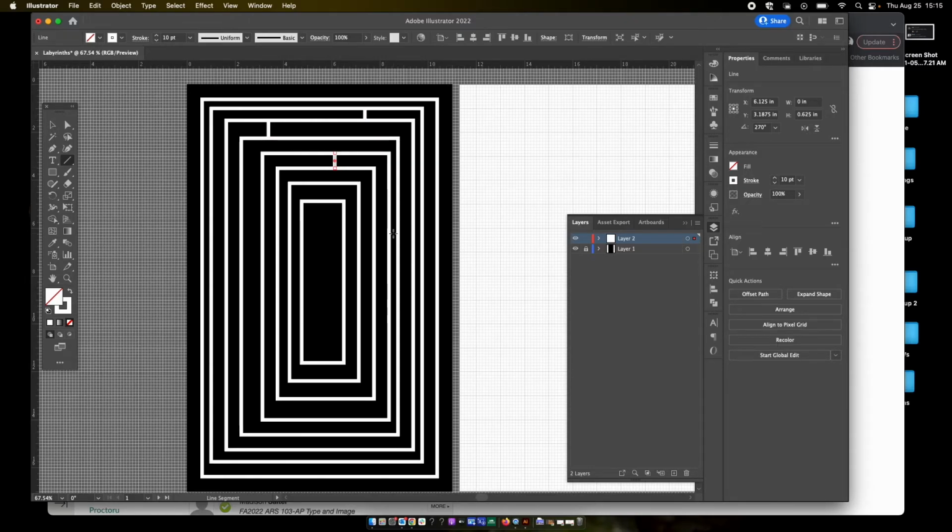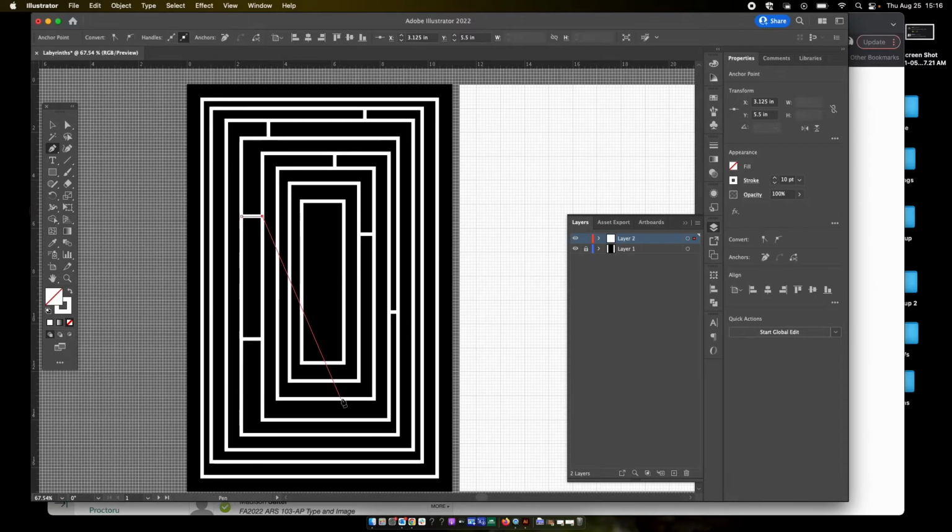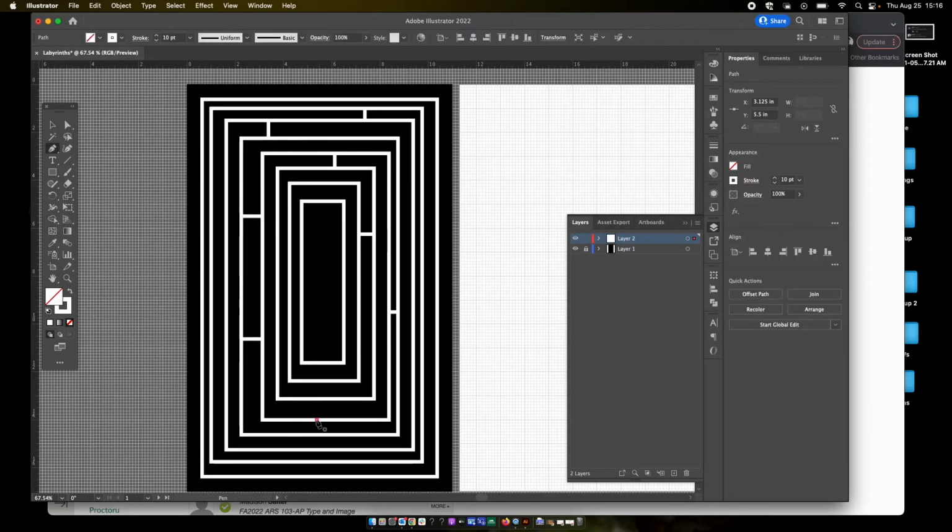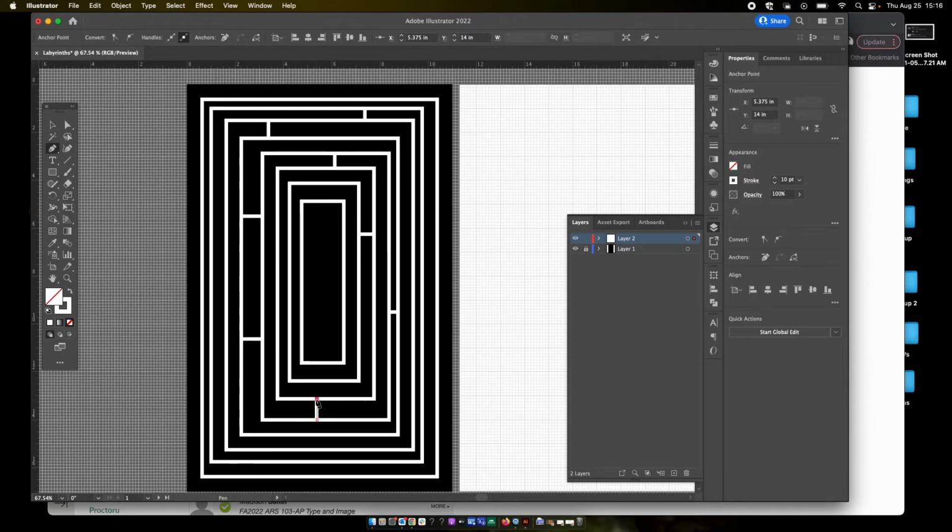That's another way to start building these ins and outs of the labyrinth. All right, so I'm just connecting with a line tool. You can also do this with a pen tool. It doesn't have to use the line tool. I can just click, hold shift, click. But then I have to press V and then P again because it's not closing a path. So in this case, instead of pressing V then P, it's probably faster just to use the line tool.